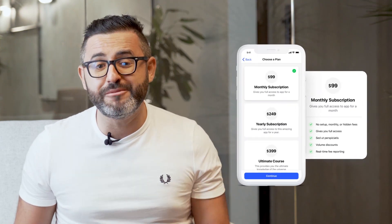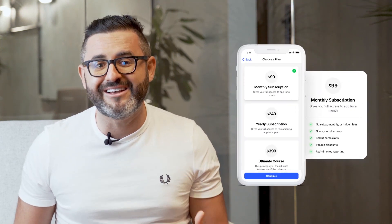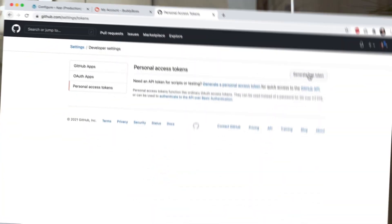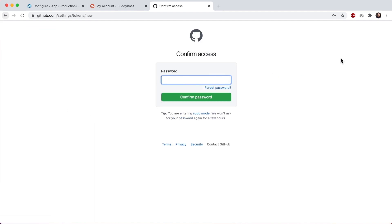And some of you have asked questions about how in-app purchases work. This week, we're publishing all the remaining tutorials that will show you in detail how to use the in-app purchases feature. Last week, we published a tutorial on how to connect a Git repo for custom development with the BuddyBoss app. And later this week, we'll be releasing the developer access feature, as well as another detailed tutorial on how to do custom development on the BuddyBoss app.